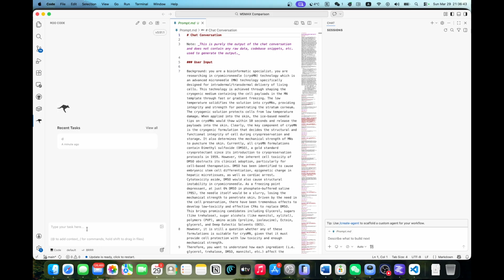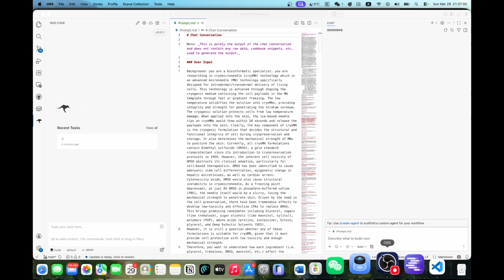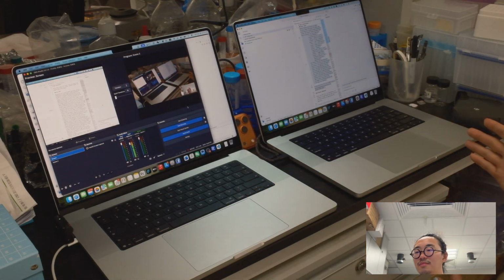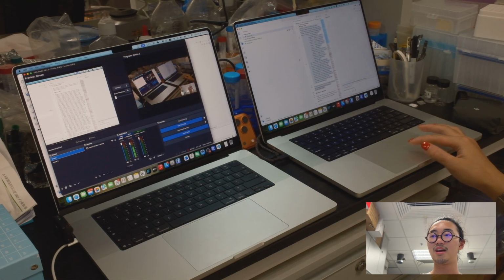So when we start typing here, it's going to get sent to LM Studio, and then it's going to get processed locally in LM Studio. On the right-hand side, it's the exact same setup. Okay, you just have to trust me, all right?